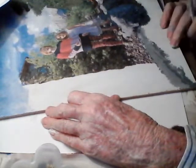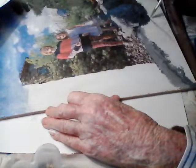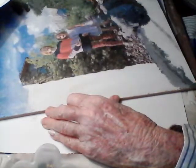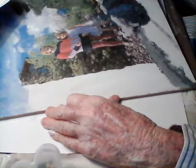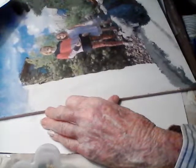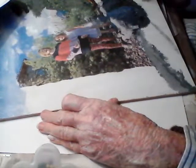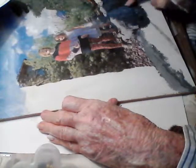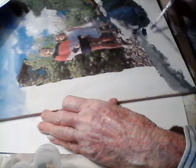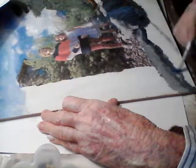Okay, we're going to imagine the rocks out here. So we're going to bring these rocks on out here, and then we're going to put the ground in right here. So we're going to take our dark brown and black, mix us up a little mixture here. Oh yeah, forgot we got blue in there. Okay, we got the rock coming this way with the top. This is all the same rock here, but this is the top of it here. So we want the bottom of our rock to go into where we put our highlight.